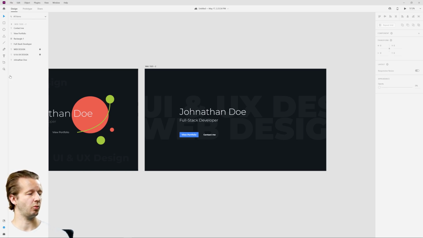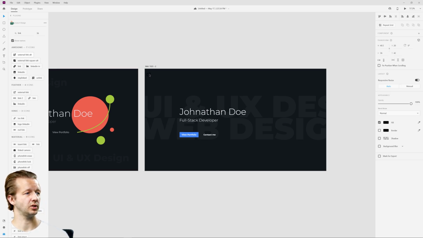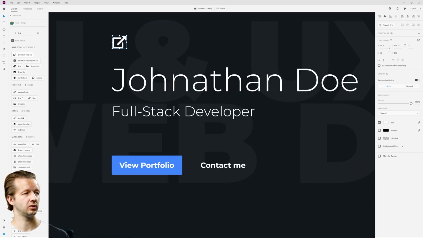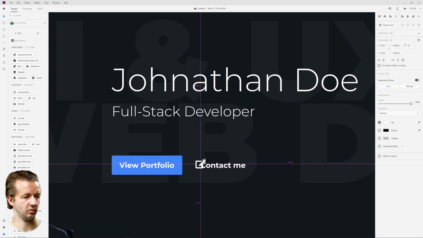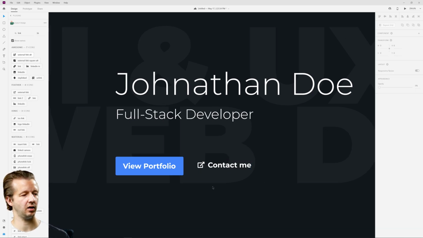So we can go back to my plugins and icons for design. We'll just put, I don't know, link. There we go. So we'll take this link. Yeah, there we go. We'll make it white. Drag this over here. Scale it down. Let's see. Make sure your alignment is good. It's in the center of it there.